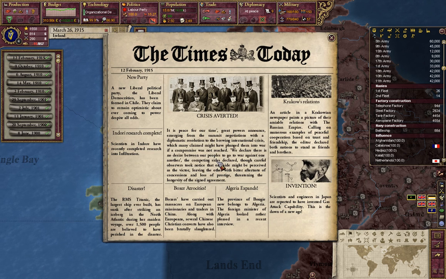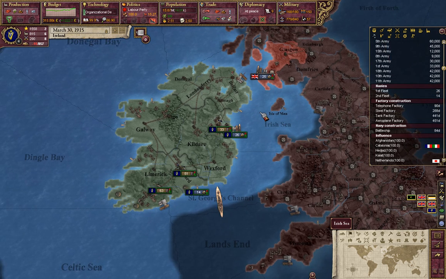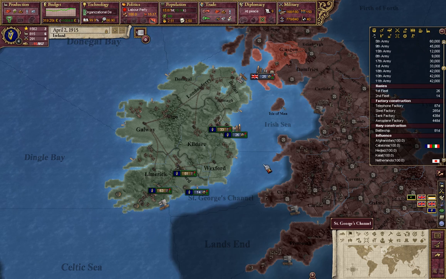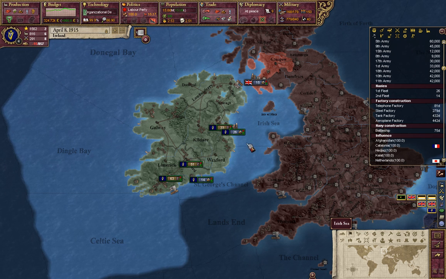Crisis was averted. I don't remember what that crisis was about, but that's good, I suppose. Oh, and the Titanic has sunk. How sad. They should make a movie about that. They should invent movies first. Unless movies have been invented already, I'm not sure. Okay, some prestige. I think probably movies have been invented, or certainly silent movies.